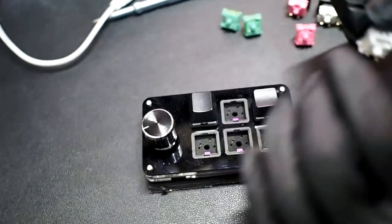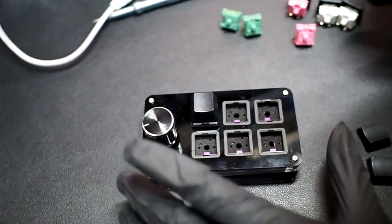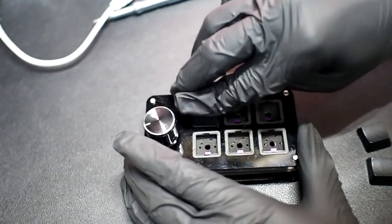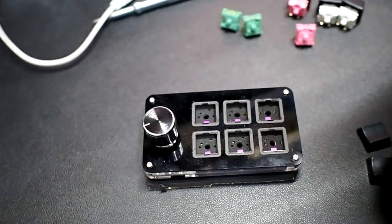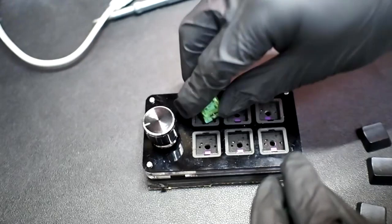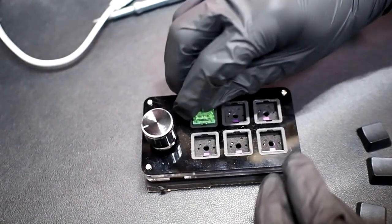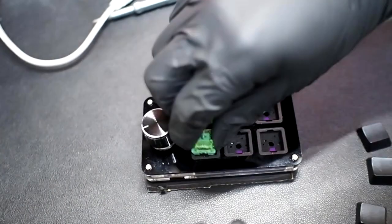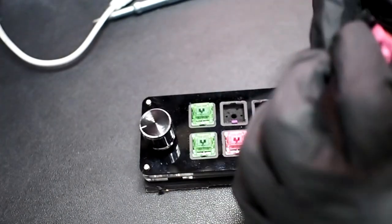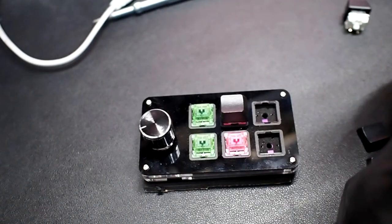Then I'm going to put in the original switches that I have in there. Honestly, these are not switches that I really remember what is which. So they're all echo switches. This is, I can't remember what they're called. Green ones. Pink ones. And the white ones.